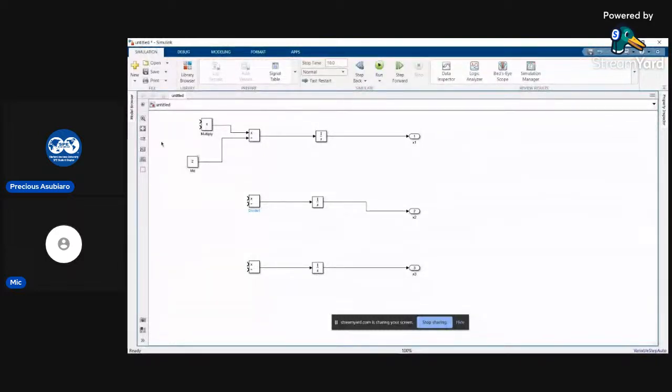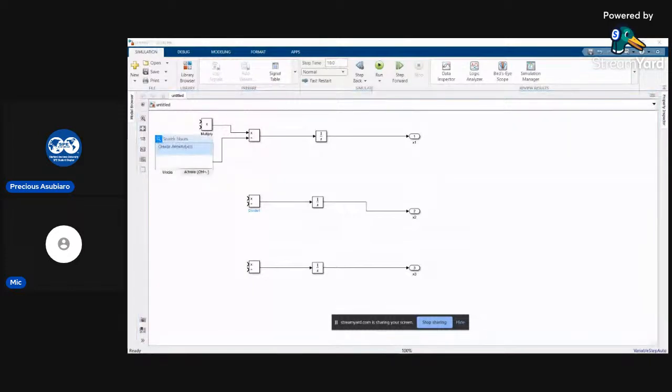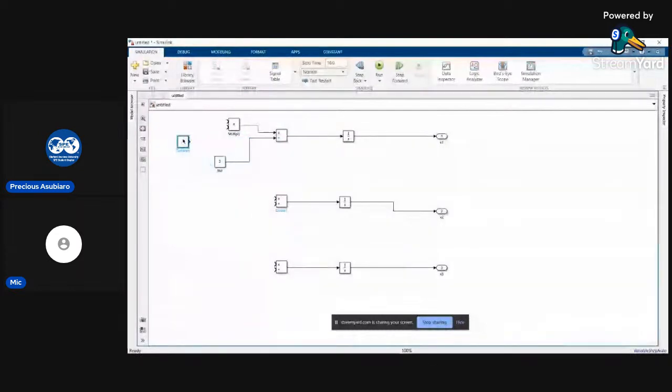You can just find another constant block. This will be for R, and another block for D. Then R plus D.